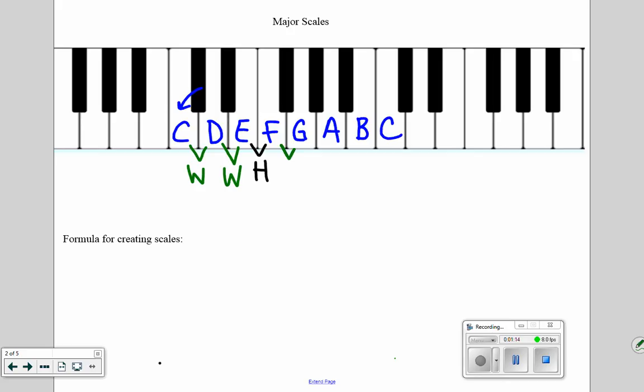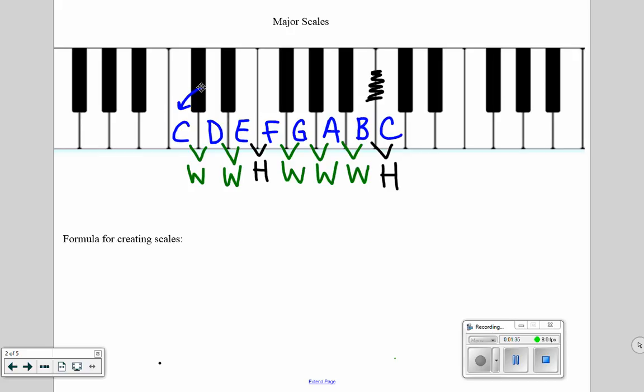Between F and G, another whole step. G and A, another whole step. A to B, another whole step. And from B to C, we have our final half step, again because there is no black key or other key between it.